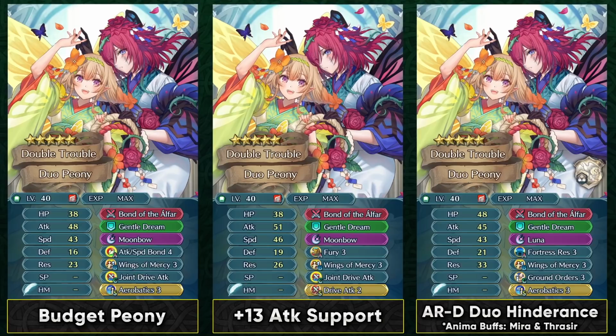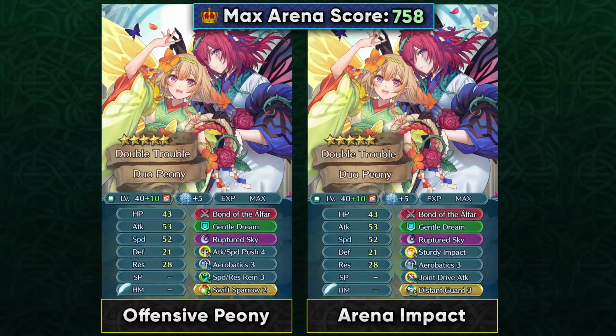You want to reduce her attack with Fortress Defense or Fortress Resistance because she's a ranged dancer. It's gonna be easy to bait her out if she's got more attack stat. If a dancer does 5 or more damage, they will choose to attack over dancing, so that's why you want to reduce her attack stat.